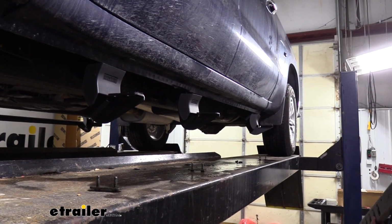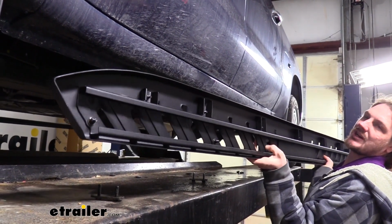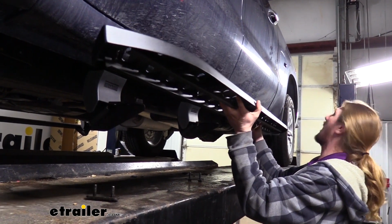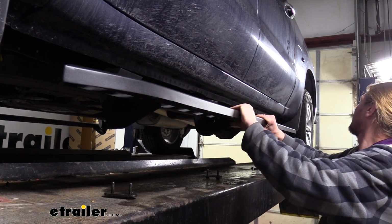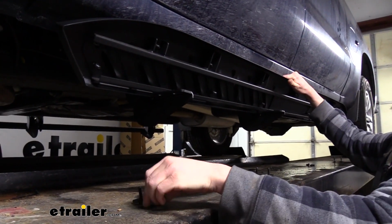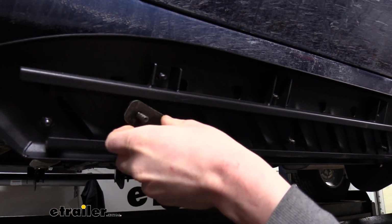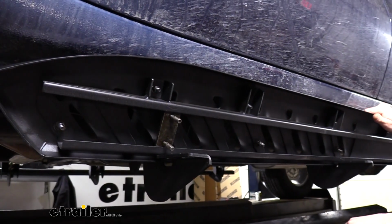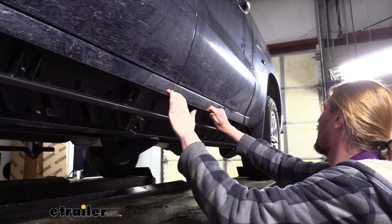We can now take our step and put it into position. We want the slot here, which is the section right there, to go towards the vehicle. So we're just going to set it up on top of our brackets now. And then the easiest way really to do this is to just take it and flip it up like this while it's resting on your brackets. And then you can take the stud inserts and just go in and then give it a twist. And we're going to do that at each location. There's a total of 3 for our brackets.